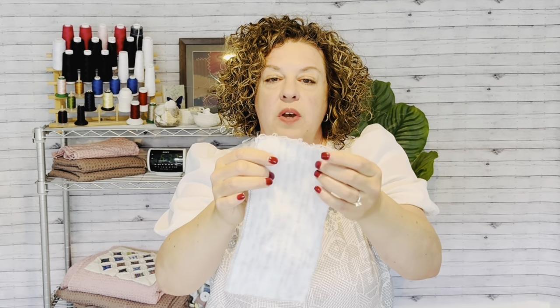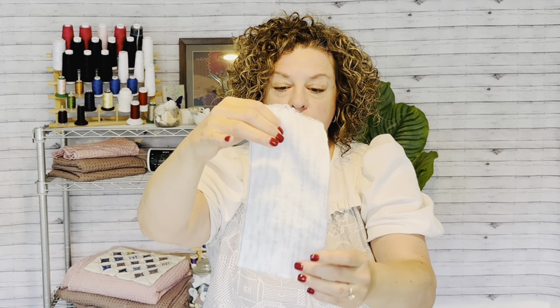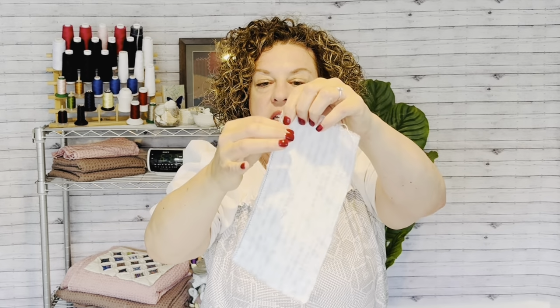The flannel, because of the way it's brushed, I think probably holds some of those threads together a little bit better. But you can see here, there still was fraying that went on. Here where I didn't finish the edge, we lost almost a quarter of an inch of fabric to fraying, a little bit here at the bottom and sides. But this side that I did the zigzag, again, tiny bit of fraying. This isn't anything that I would be really overly concerned about, but I definitely think that zigzagging would help with your pre-washing.